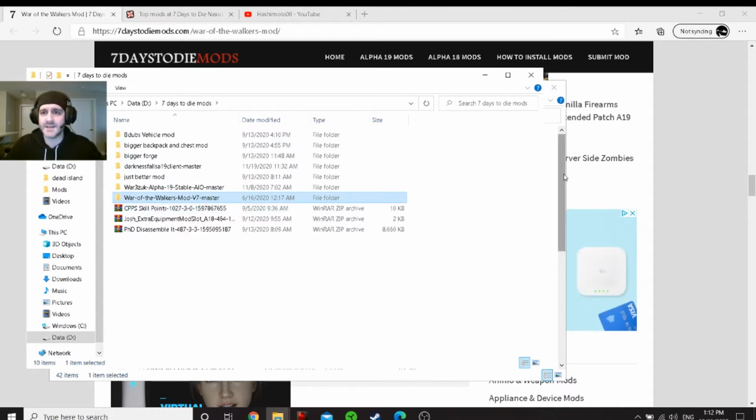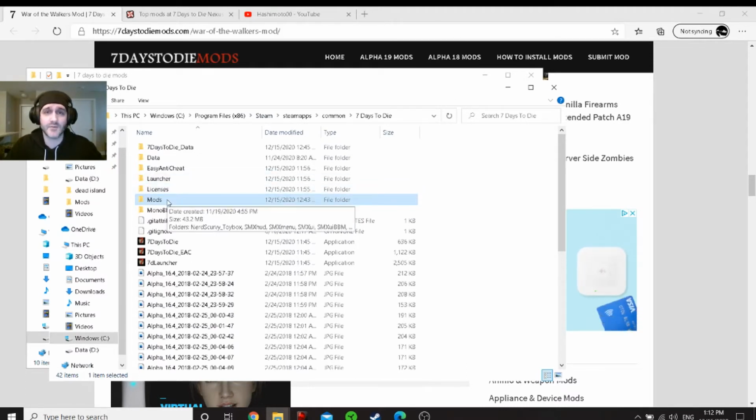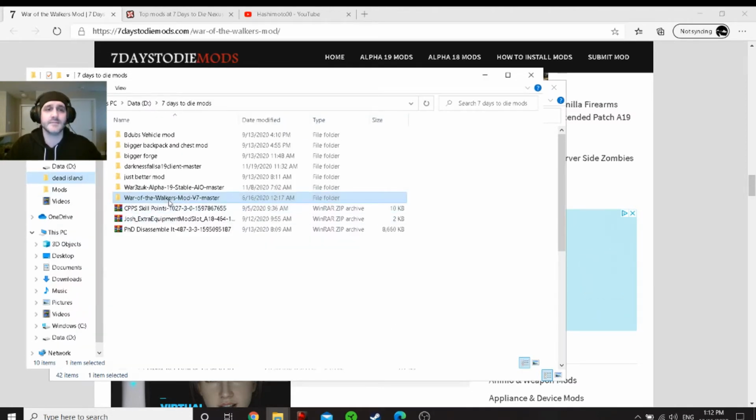The reason being is that if you ever want to go back to vanilla and you want to just delete mods from your mod folder so that you can play vanilla on 7 Days to Die, then you don't lose your download. You can always go back and always have that mod ready for you. So for instance, with this, you don't want to right-click, copy, and paste into the mod folder. You don't want to do that. That's how you do it on other ones, like, say, B-Dub's Vehicle, Bigger Forge. I explained that in my other video. Go check that out if you want to know about the smaller mods, how to install them there.